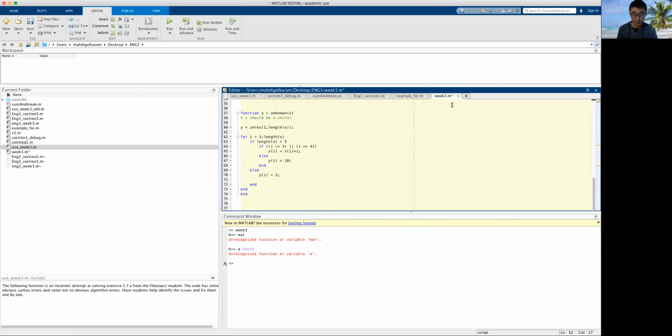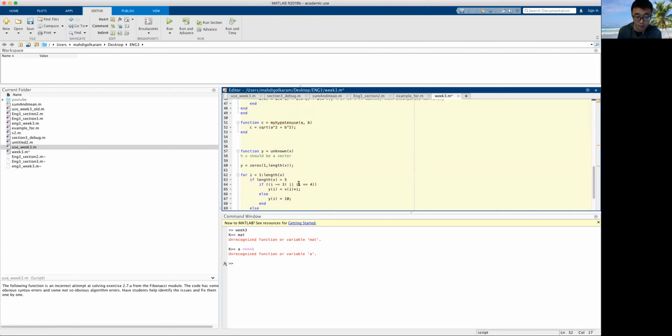I will give you another 2 minutes to think about what this function is doing, because when we code in Matlab, we usually write a lot of functions.